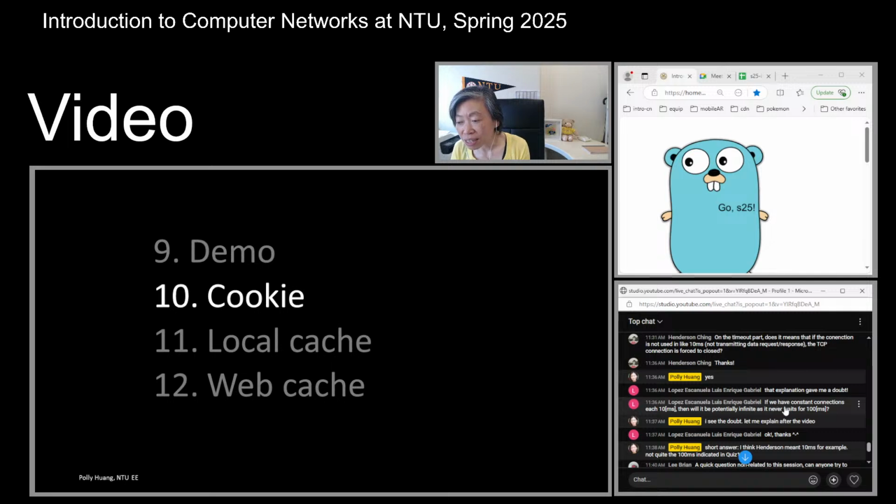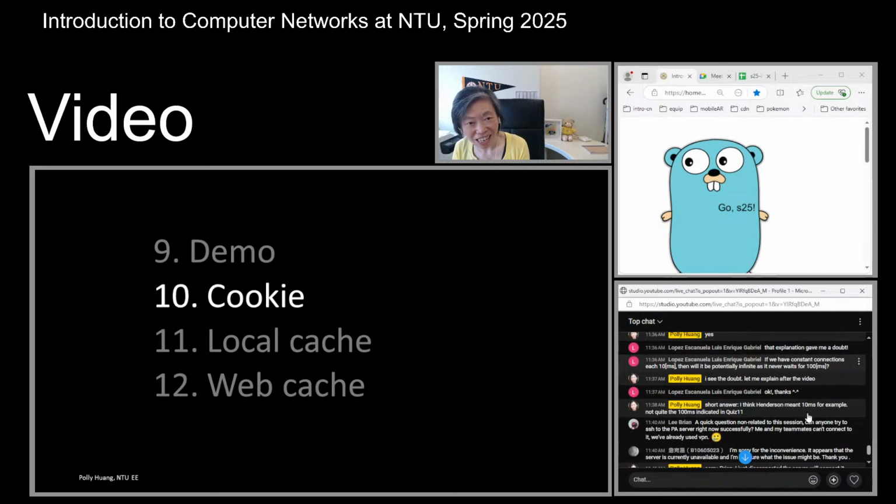And Luis is confused, okay, because in quiz 10 and 11, we wait for 100 milliseconds. So if the keep alive duration is 100 milliseconds, yes, we close the connection after waiting for 100 milliseconds and there's no data, okay? I guess that's the issue here.